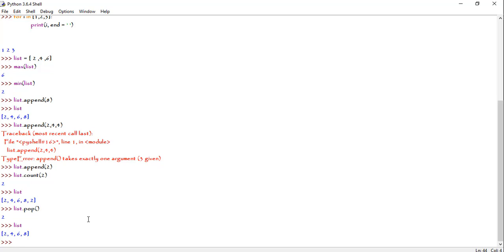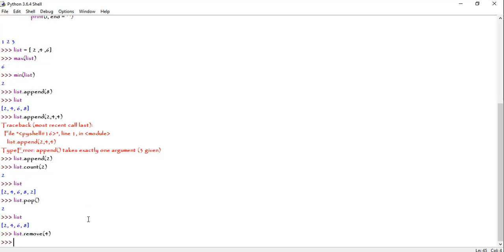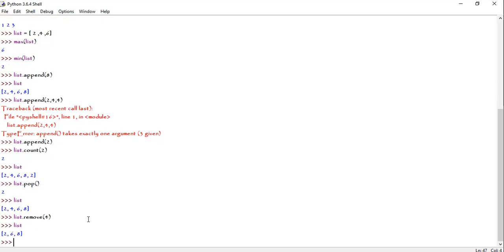And if we want to remove an element from a list, we'll use the remove function and write the value over here. If we want to remove 4, we'll write list dot remove 4, which will remove 4. Okay, so 4 is removed.